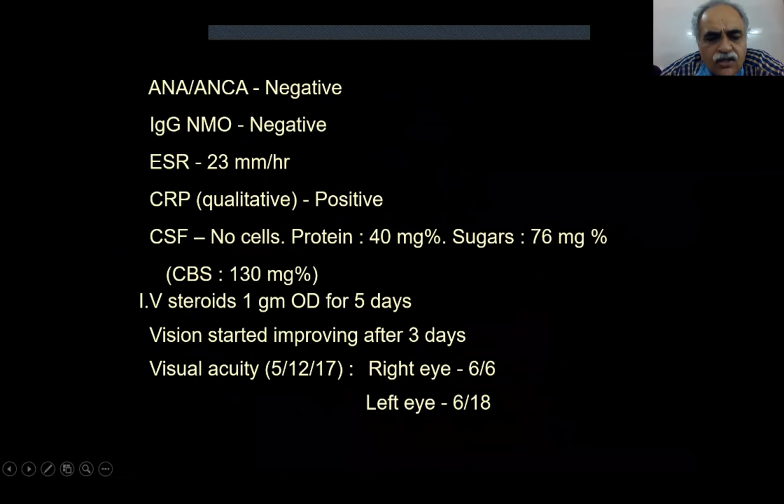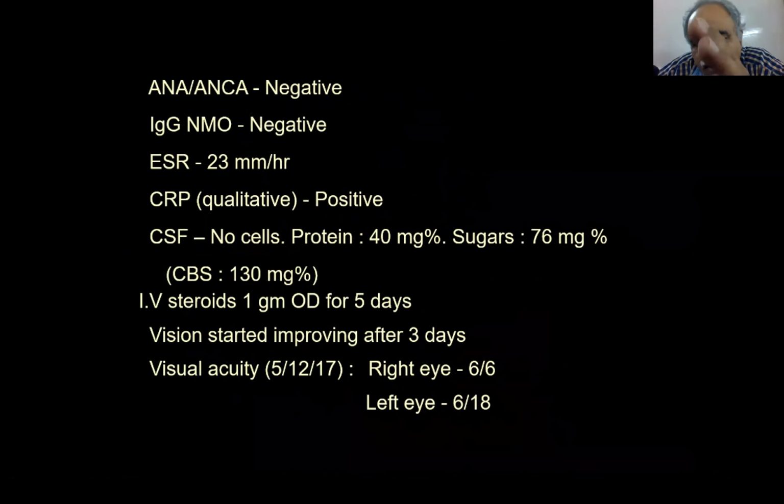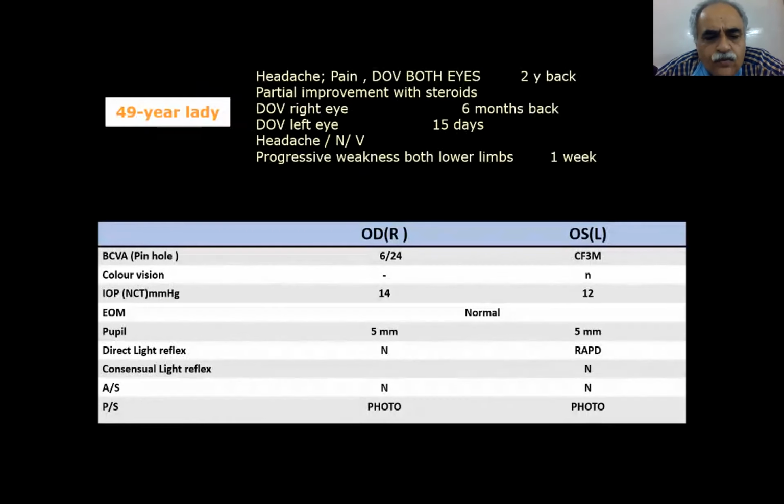The CRP was positive, and she was given steroids. The visual acuity recovered, but then the management here is not interferons. On follow-up, they have to be given rituximab or whatever suits you. And the important thing is, not interferons. I mean, this is not multiple sclerosis. This is optic neuritis because of an NMO MOG syndrome. Right? So let's move to another patient.